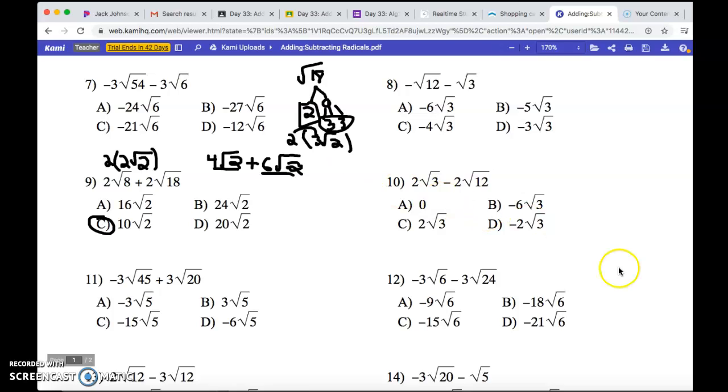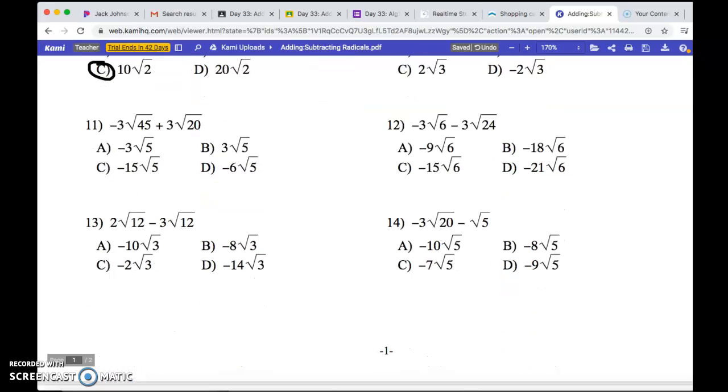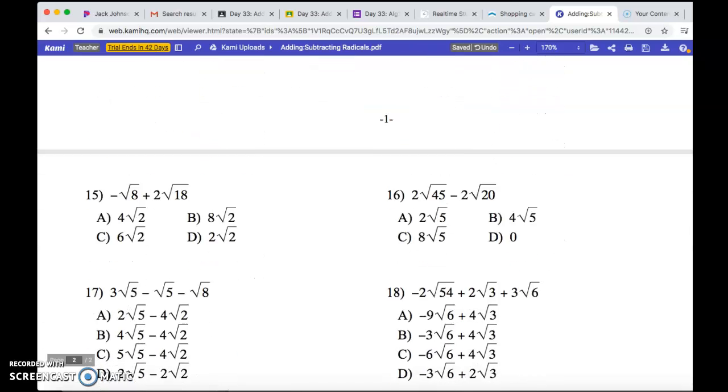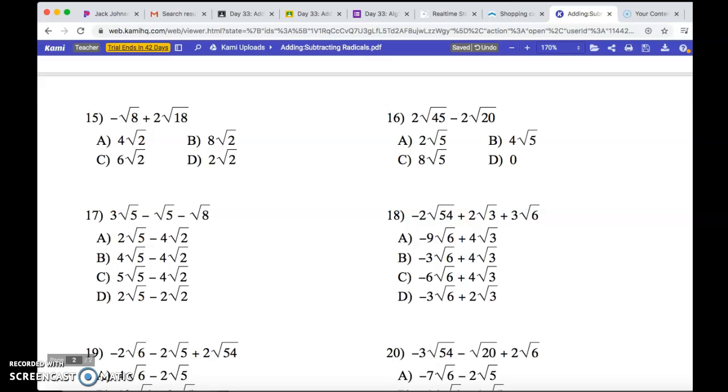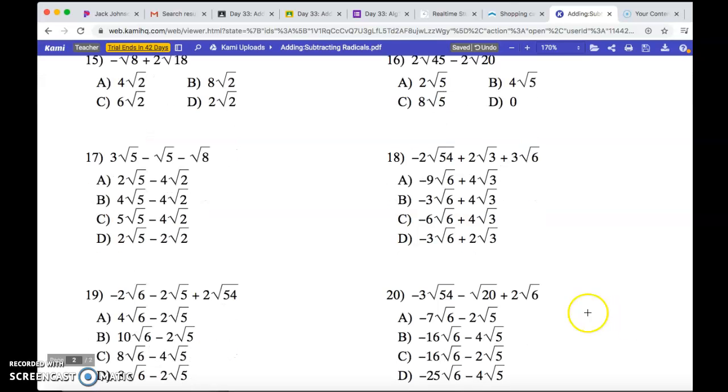All right, I'll do one more here. Let's see, let me pick out another one. How about, let's do number 16 here. No, I'll do one of the multiple ones. That's even better. So number 18, you've got radical 54, radical 3, radical 6. So nothing is going to combine there, right? All different radicals. This 54 looks like it could reduce. So I'm going to do that here.